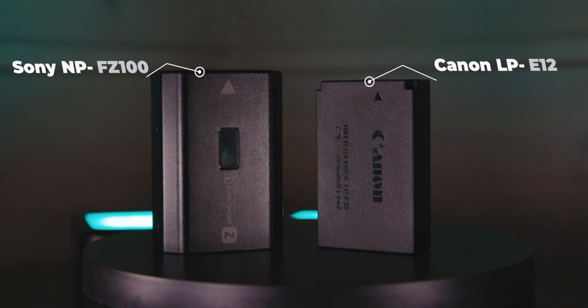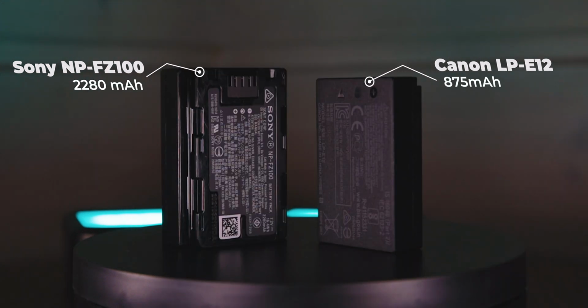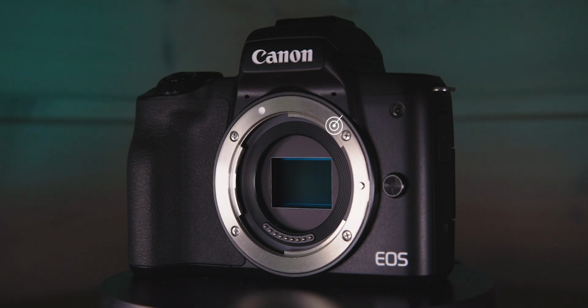There's also a significant size difference when it comes to the batteries of the two cameras. The Sony A7S III has a much bigger and bulkier battery than the Canon M50. And that's also a reason why the Sony camera is bigger than the Canon camera. Now, I don't like leaving the sensors open like this for a longer amount of time, so before we put the lenses back onto the cameras: the Sony A7S III has a full frame E lens mount, while the Canon M50 has an APS-C EF-M lens mount. So there is a size difference when it comes to the lens mount also.